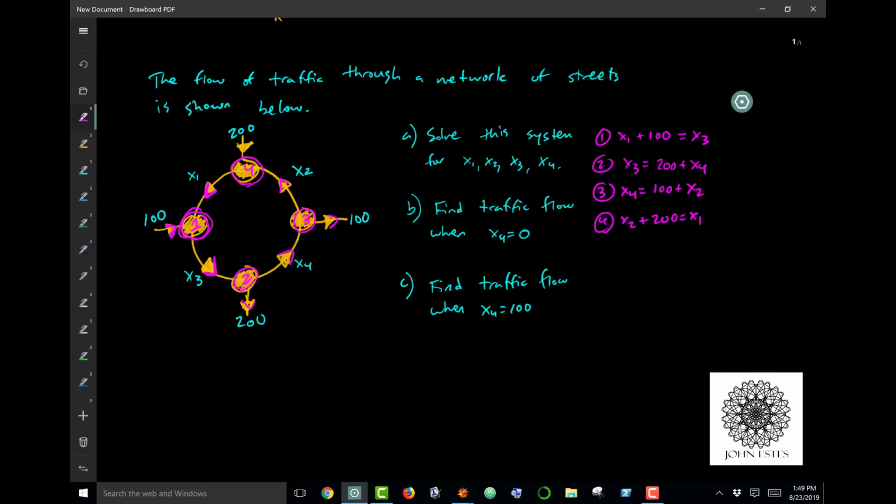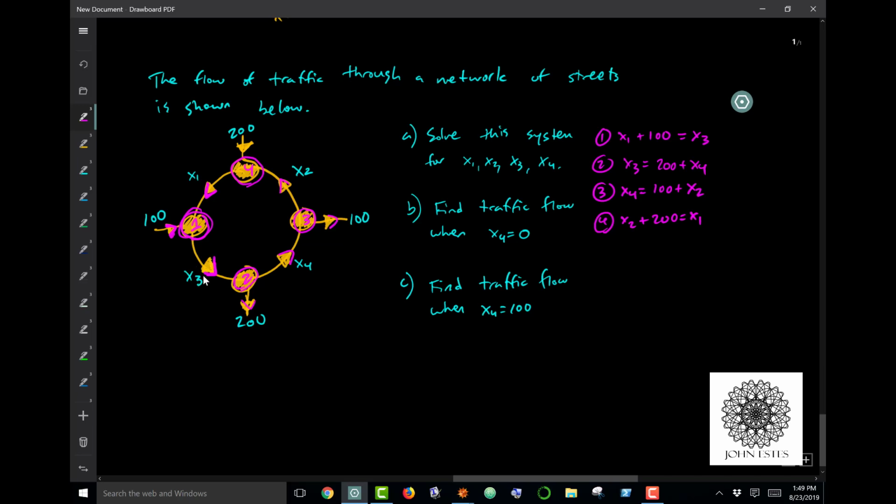x1 is 200, x2 is 0, so that means that all the traffic coming down into 4 from the top goes through x1, and x2 then provides nothing there. All the traffic on x4, because x4 is 100, leaves at intersection 3, and so x3 is very crowded because you have 300 coming in at intersection 1, x3 has 300 going out, 200 leaving at intersection 2, and 100 going up to intersection 3.